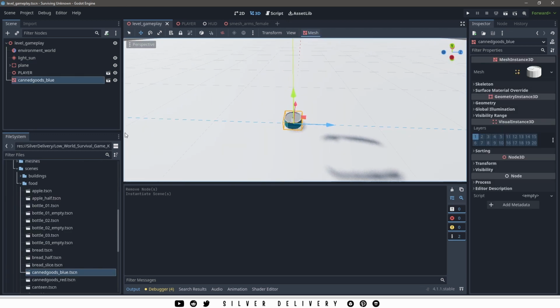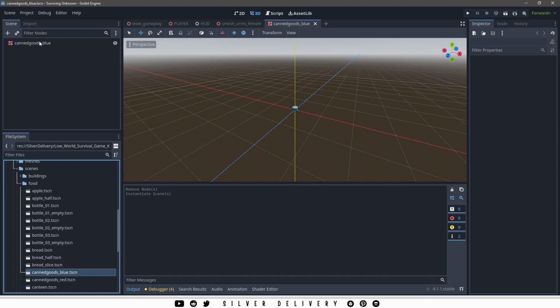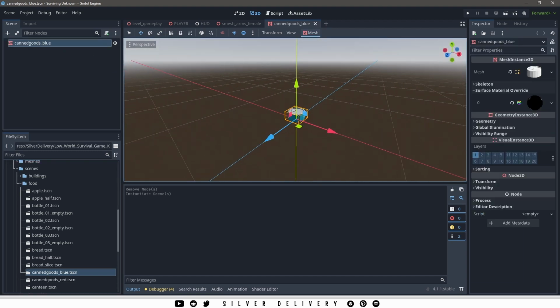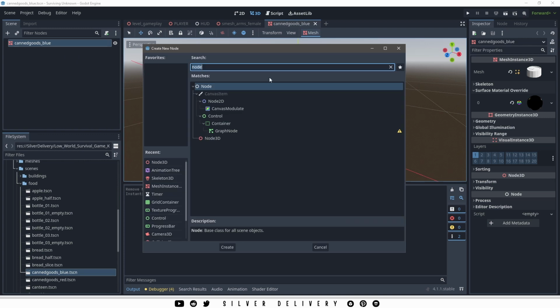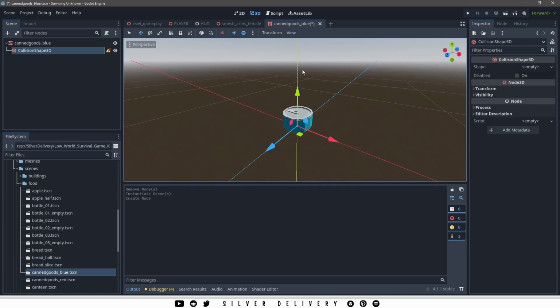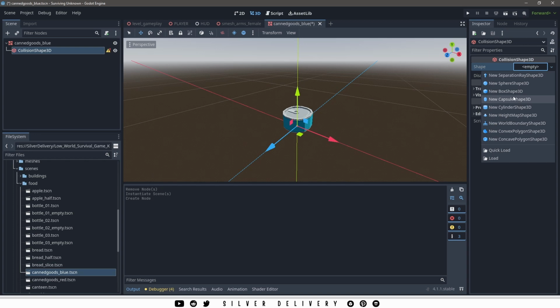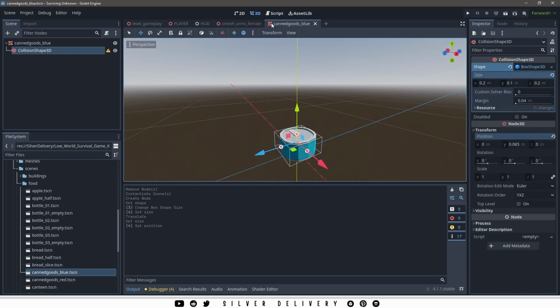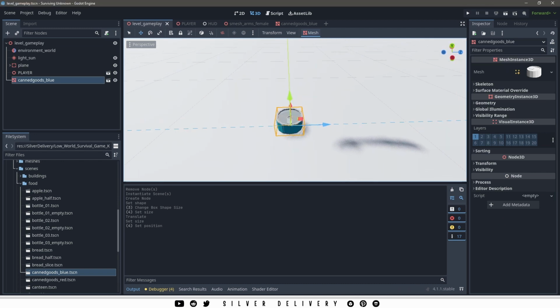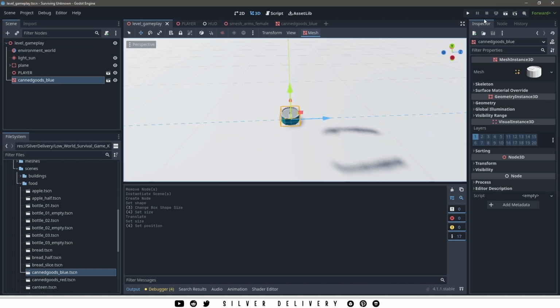It doesn't have a collider yet because I don't like putting colliders on my assets, since it's easier to add them than remove them. So what is it? It's a collision shape 3D, and I'll just add a little box shape. And now that it has a collider, I think we should be able to raycast to it, or at least get its name.